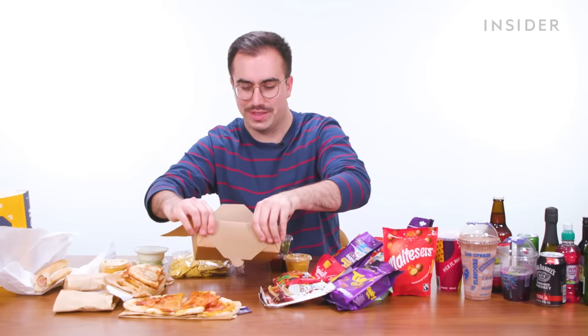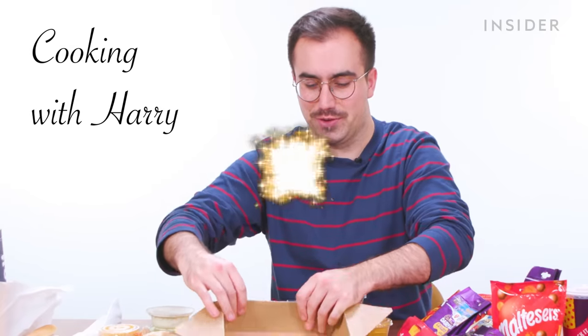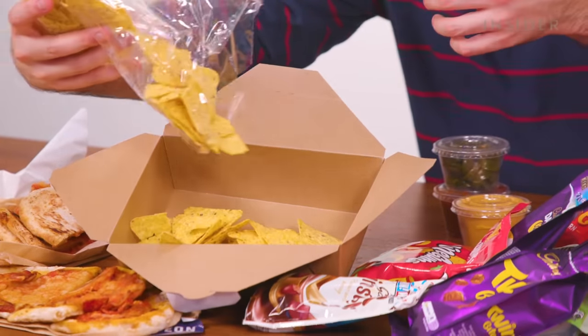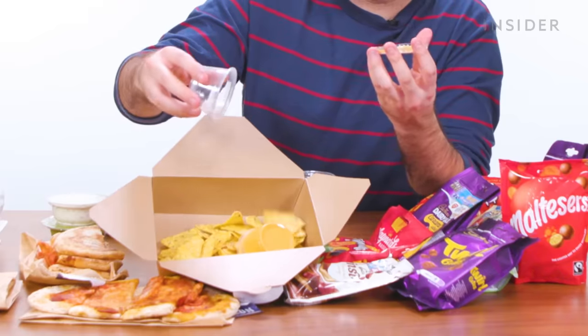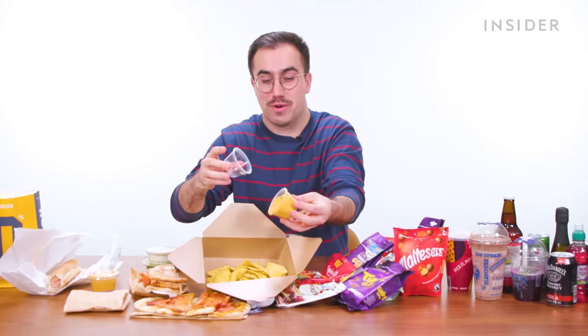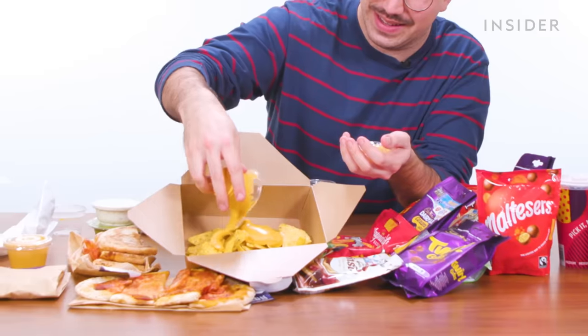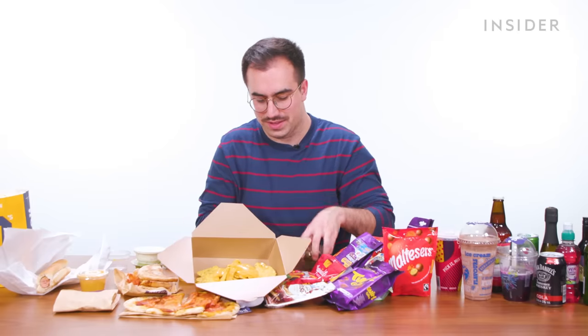I feel like I have to try and assemble these somehow. I want to do it in a way, but hopefully you guys can join me along for the ride, because it could be interesting. I want to try and get some like layerage going on there, if possible. Oh God. Oh no, I thought that all came out as one brick, but there were actually two pots in there, thank God. Go on. Yeah, you go. Look at that. Queso. Okay, now we're gonna hit it with some salsa.